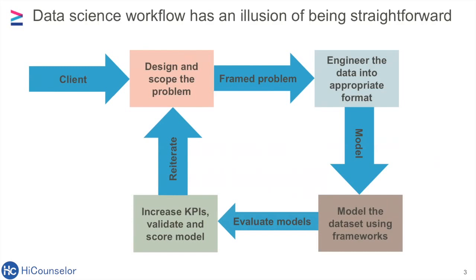Once we frame it, we take the appropriate data, whether it's from the client or from external sources. This data could be anything, from customer data to macroeconomic and microeconomic data, to Twitter, Facebook, and whatnot. Depending on the problem we're trying to understand, we gather all of this data into a single place. That is the second step of data science: clean the data and get it into the right format. After that, we model the data.